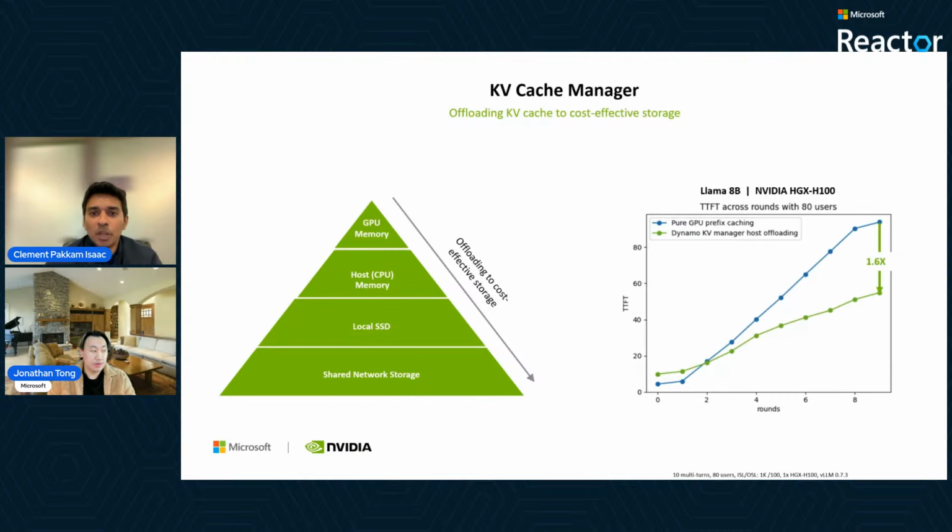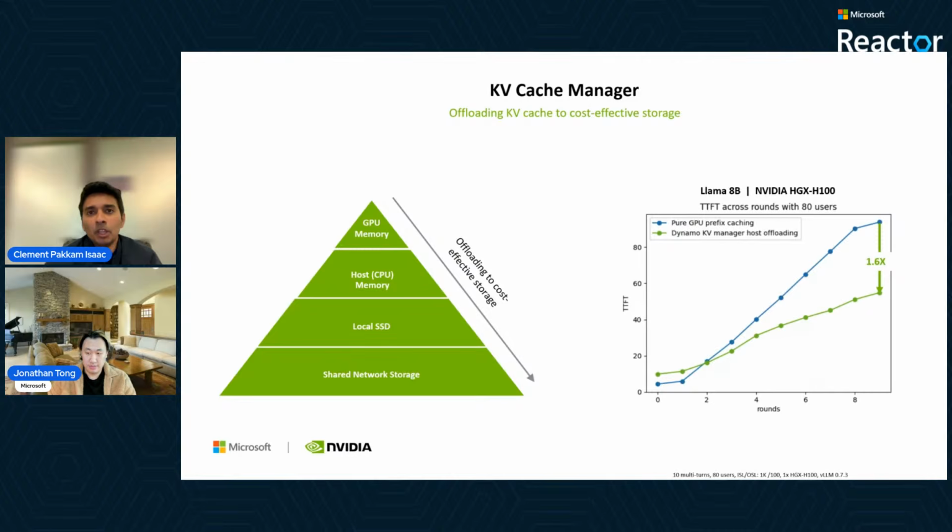The KV Cache Manager extends your effective cache capacity well beyond what the GPU memory can hold, without you paying the recomputation penalty. It gives you much better latency, lower TCO, and more concurrent users on the same hardware. And yeah, that is how we leverage the KV Cache Manager for effective use of data transfer across different tiers of memory.